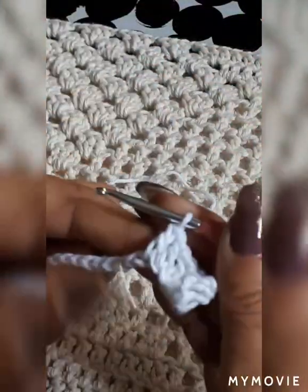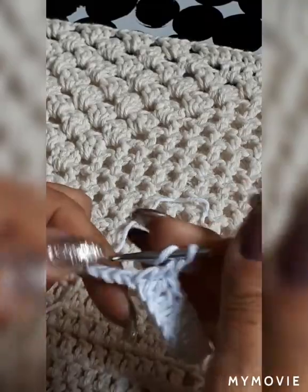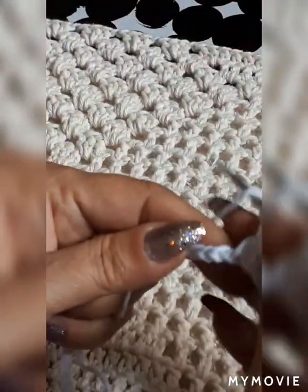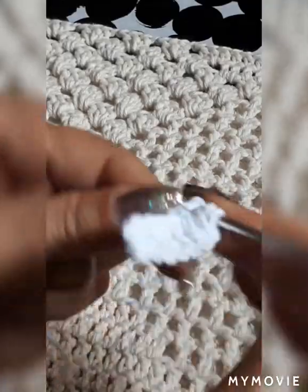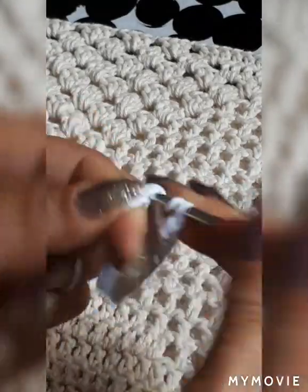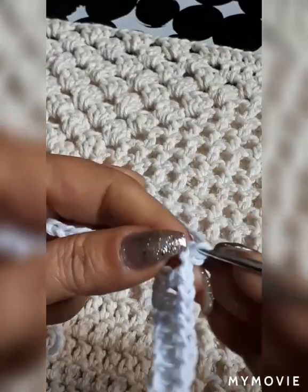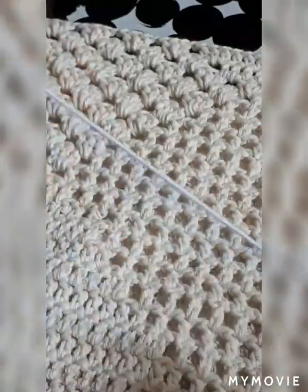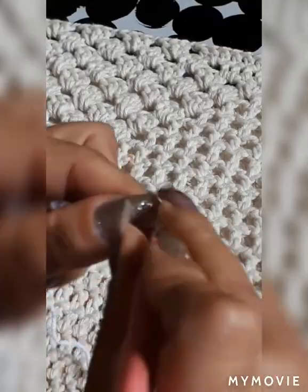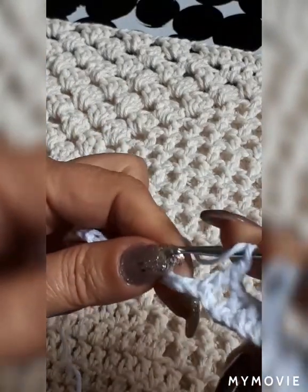Now, we are going to do 1 chain. We're going to skip 1, 2, is it 1, 2? Hold on a second. Gotta make sure I got this, not 1 space, okay. So we're going to skip 1 space, and we're going to go into the next space. Now we're going to do little squares, 1 chain separation between all of them, 27 squares, until you hit almost the end. And then getting to the end, we are going to do again the 7 double crochets. Okay, so just skip your 1 space and go to the next one, and we're going to do 27 little squares, 1 chain separation, skip 1 space, go to the next one.